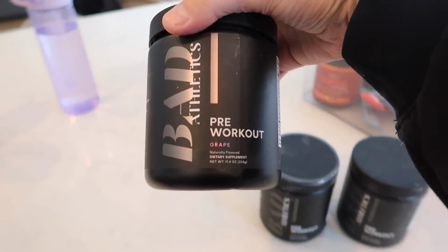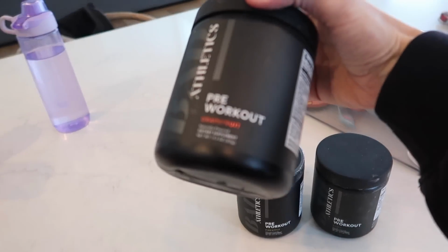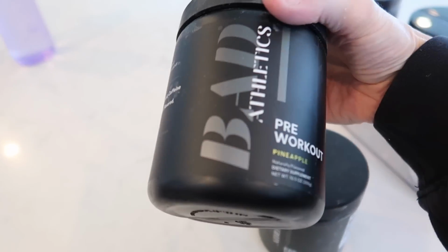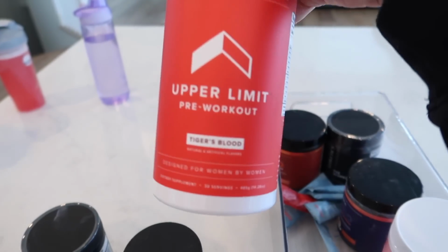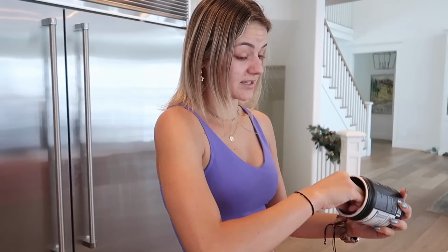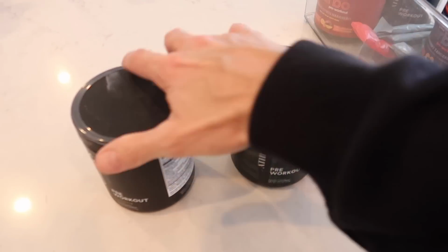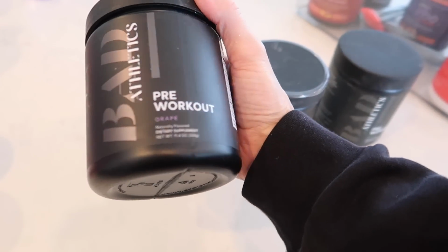Cherry, first favorite. And then I have to say, I'm a grape girl. Corey likes grape too. So second favorite. And then I would say grapefruit. Grapefruit is third. So definitely fourth apple and fifth pineapple. Don't do it. And then out of all the Upper Limits, this is Corey's and Kesley's favorite. But I personally love the peach lemonade. Is it more expensive than the Level Up? No, they had a huge Black Friday sale. 50% off. Yeah, everything is 50% off. So I bought all of these at the same time.